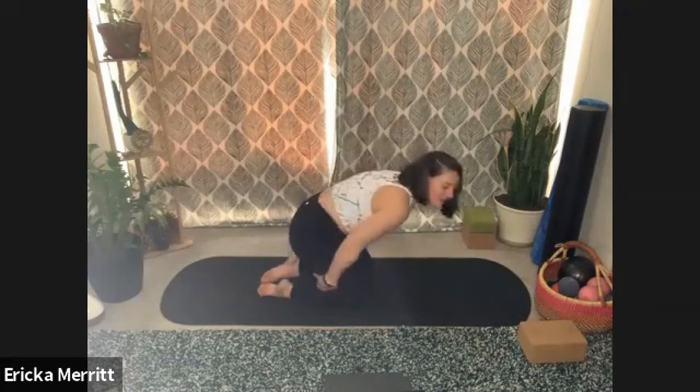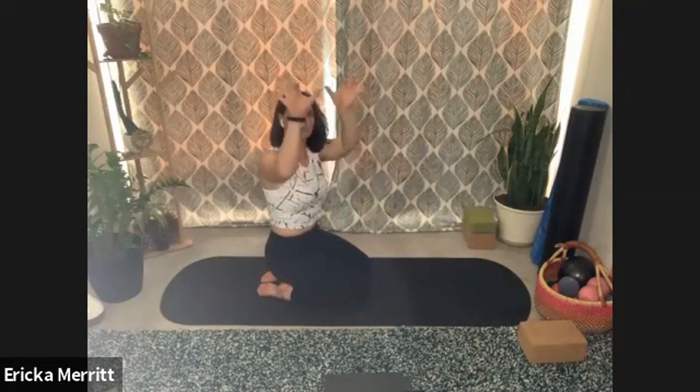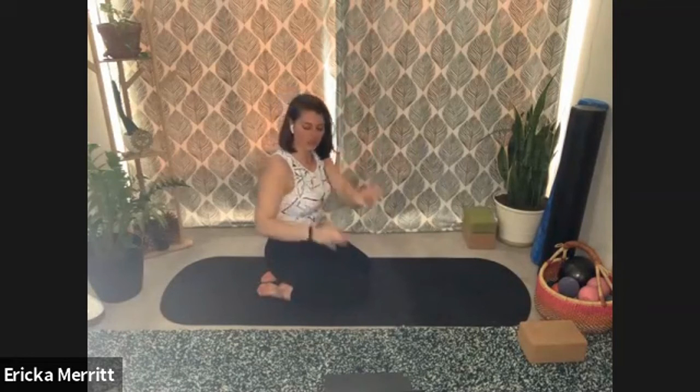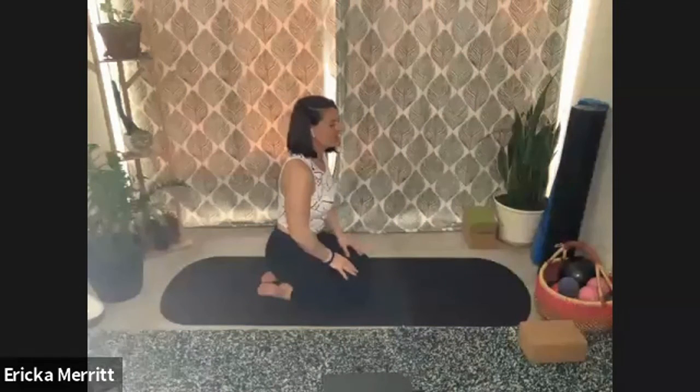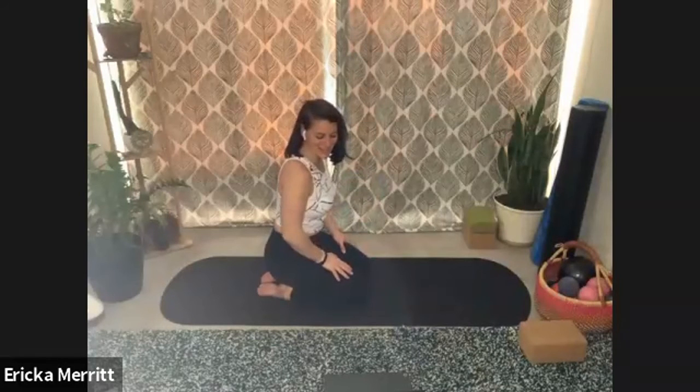And I find that right here, you can find this nice, perfect spot right into the soleus. Between the two big bellies of the calf, right in between there, you have your soleus. So you can find that sweet spot where you're sitting right in between the heads of the gastroc. And you can get a little shift side to side here.